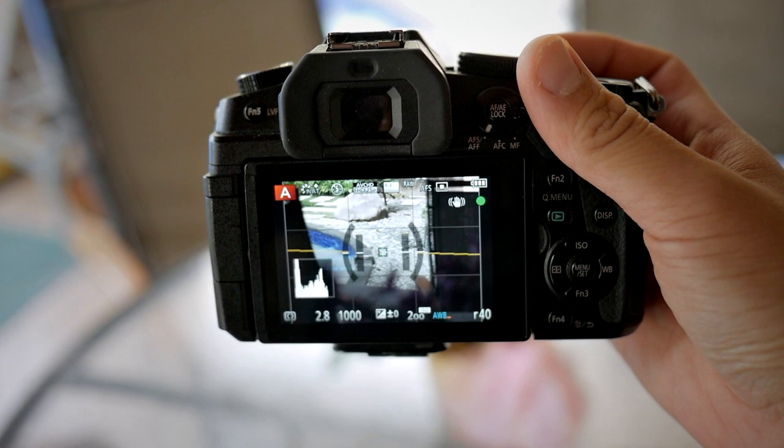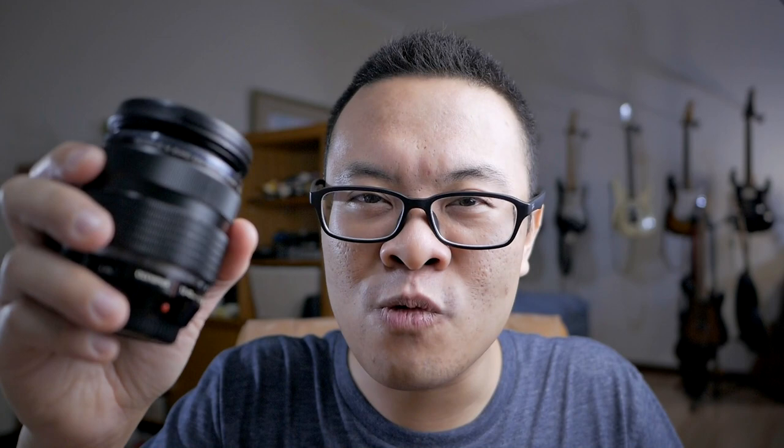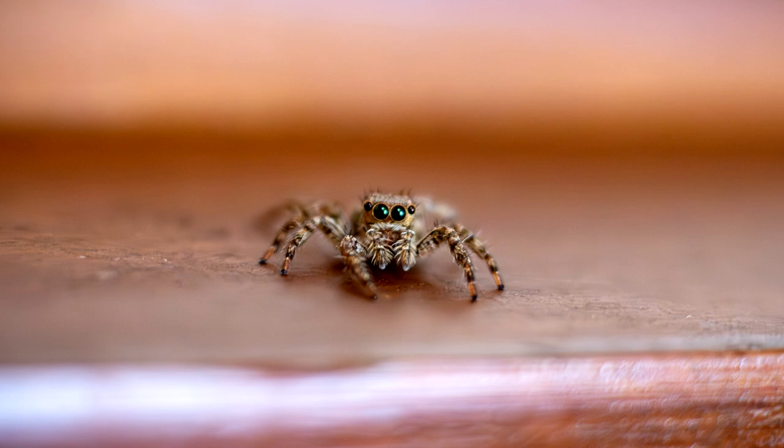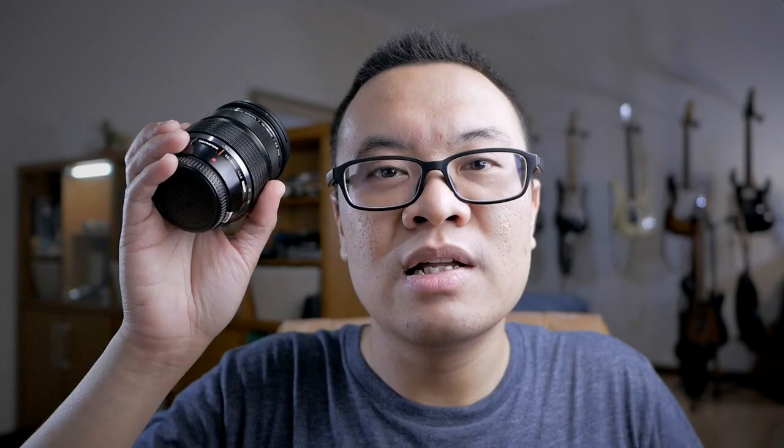This lens is an autofocus lens and the autofocus performance is just top-notch — very fast, very snappy, very accurate, and you can really rely on it, especially for mission critical photography and video. This lens also has a manual focus function that you can access by using the clutch, and then you can rotate the manual focus ring for a more accurate manual focus experience. The closest focusing distance of this lens is very, very close at 20cm, so this is almost like a pseudo macro lens — perfect for photographing small insects, flowers, or things like that.